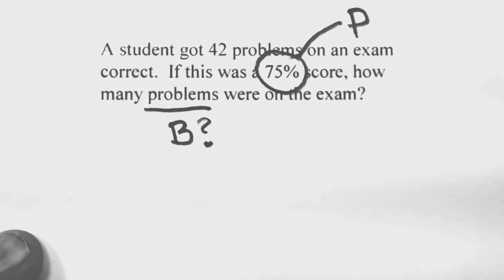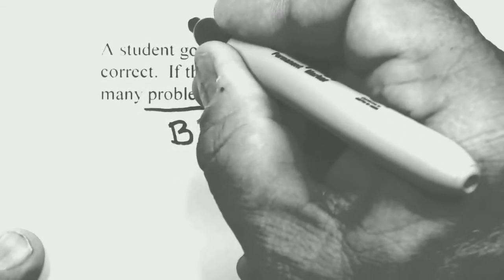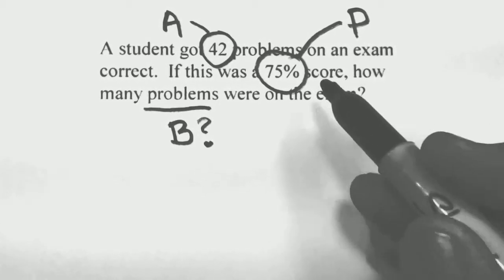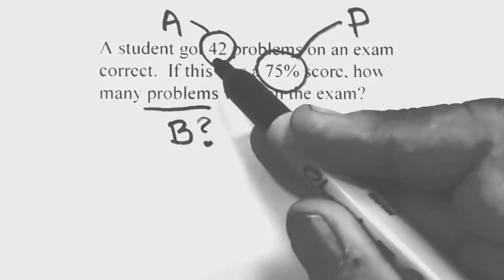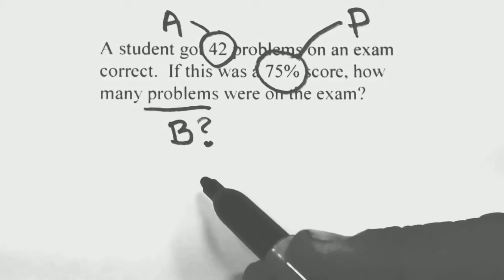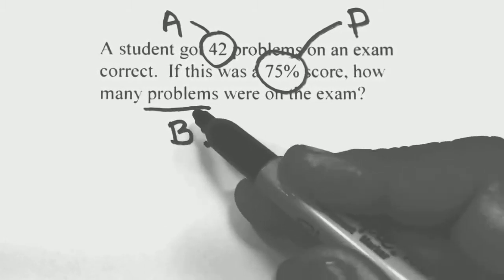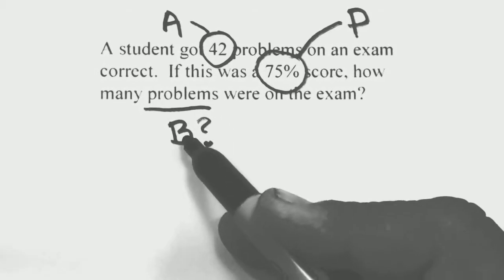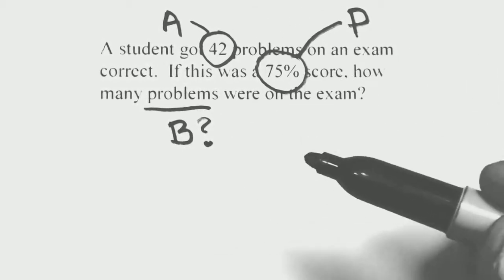Now, the only other thing left in the problem has got to be the amount, and this is, of course, the amount that the student got right. That's the 42 here. That happens to be the A. Okay, well, we've identified first the P. It has a percent sign with it. Then we took a look at the things that are left and asked which one of these did we have to know or that existed first? Well, the exam existed before the student took it, so the number of problems on the exam has to be the base. What the student got right has to be the amount that they got right.